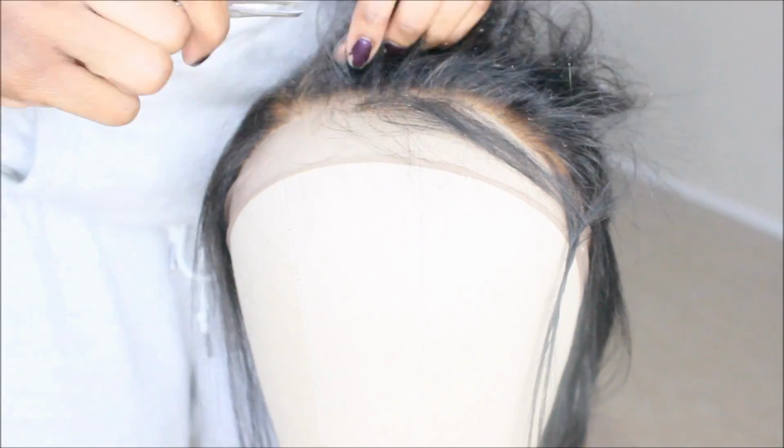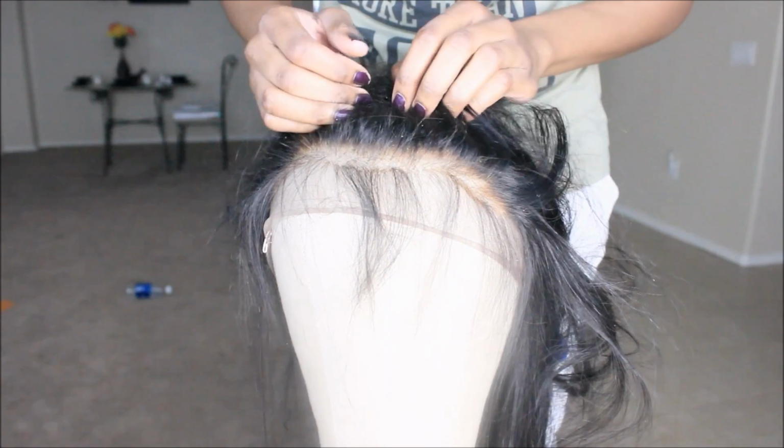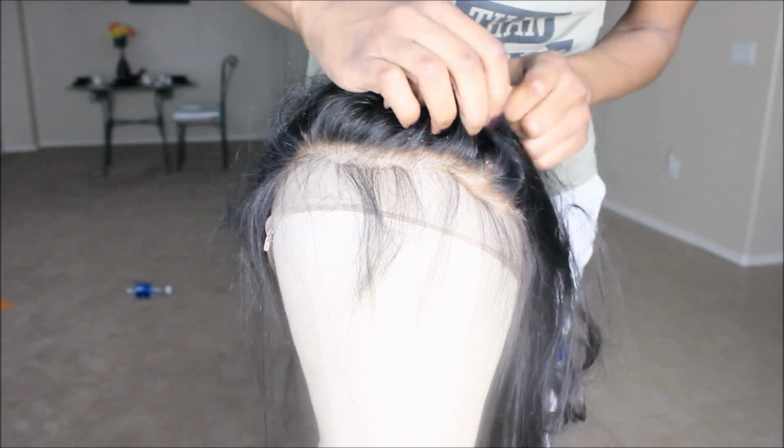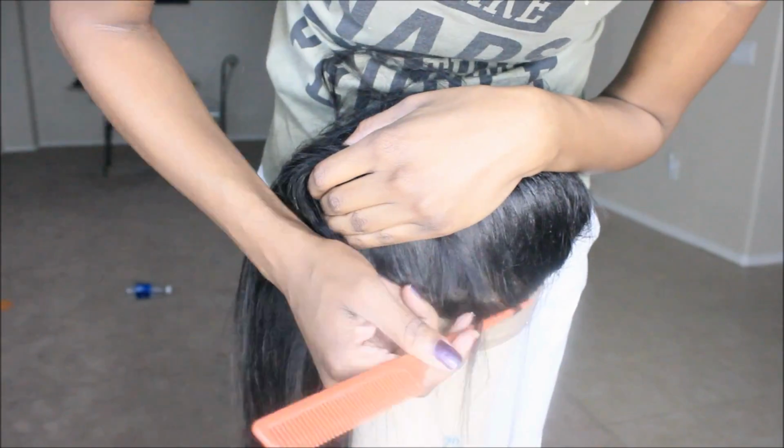But right now I just went ahead and separated a little bit of the baby hairs, and I'm now going in and thinning out the hairline using a pair of tweezers. There's really no technical way of doing this. I'm just thinning out a bit to my liking. You don't want to go overboard like I did. Take your time, stop a bit throughout and look at it, see if some more needs to go, and then just work your way through like that.